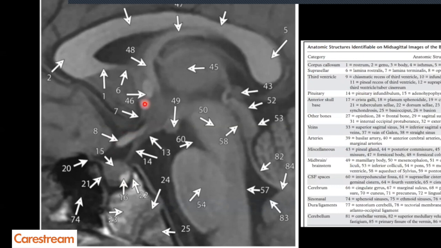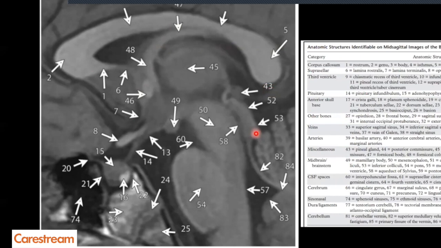And if you see the structure of the corpus callosum, like the rostrum and genu of the corpus callosum, it can be traced again ahead, and this part, the thin T1 hyperintense line which we can see, is the lamina rostralis. This one continues into the lamina terminalis, which is continuing into the optic chiasma. Here you can see a well-defined ovoid cut section of a structure. This structure, which has been marked as 46, is the anterior commissure. So these are all the commissural fibers which you are seeing over here, and the one which has been marked as number 47 is the fornicial body, which is continuing below vertically as the fornicial column. So these are all the commissural fibers which you can trace on the midline.